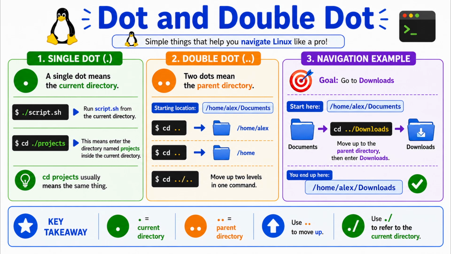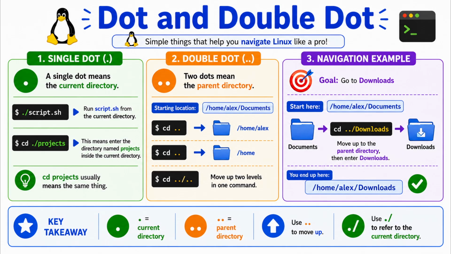Running cd .. moves up one level. The new location becomes /home/alex. Run cd .. again. Now the location becomes /home. You can move upward two levels in one command: cd ../..